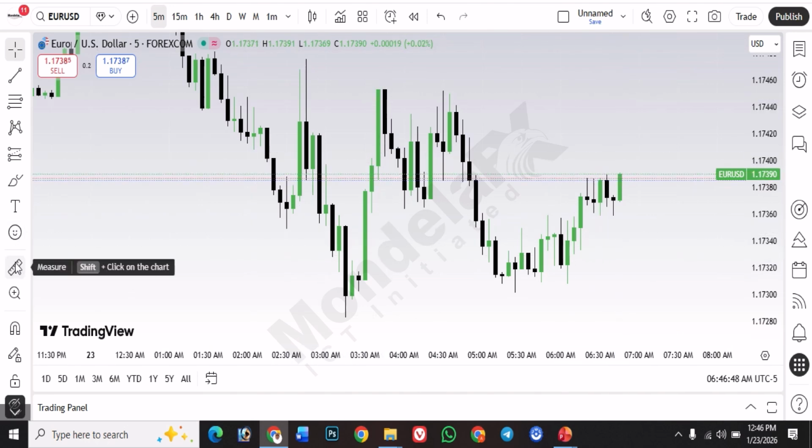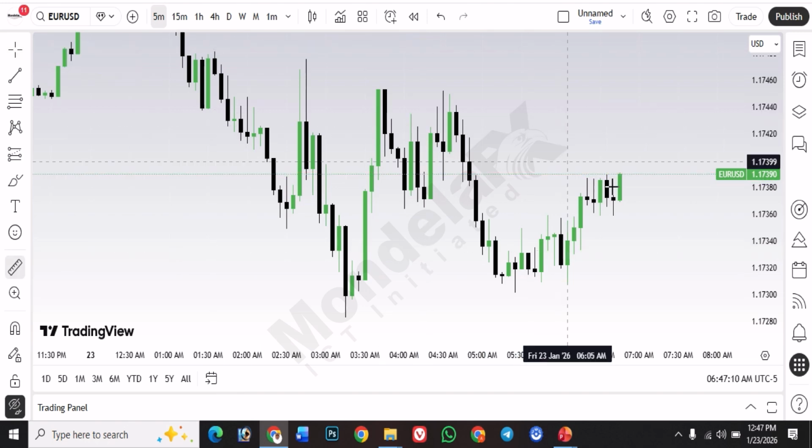Then these two, you see measure. Look at where I put my cursor right here. You see measure. That is the tool we use for that pip measurement. You want to know how many pips, how do you count it? Like a fashion designer uses a tape to do their measurement, then we, as traders, use this tool right here. You click on it. When you pick it, you put it where price is trading.